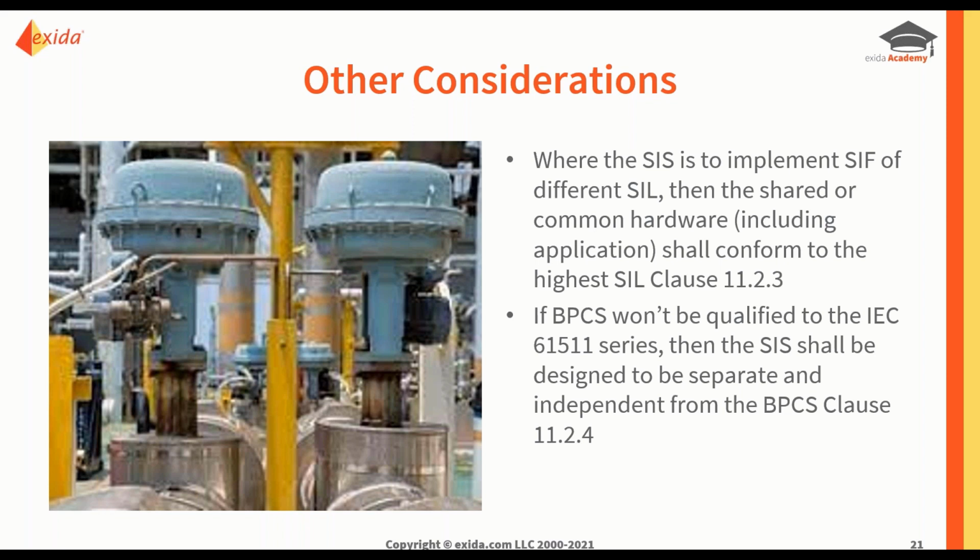So in a way, the standard almost contradicts itself because it says that there's nothing stopping you sharing devices as long as you do the analysis. But here it's saying very clearly, if you're not going to qualify the BPCS to 61511, then you need to make sure they're separate. So the best approach, certainly for new applications, is not to do that, is to separate the SIS and the BPCS. Have the shutdown valve in series with the control valve. Have the control valve driven by the BPCS and the shutdown valve driven by the SIS.